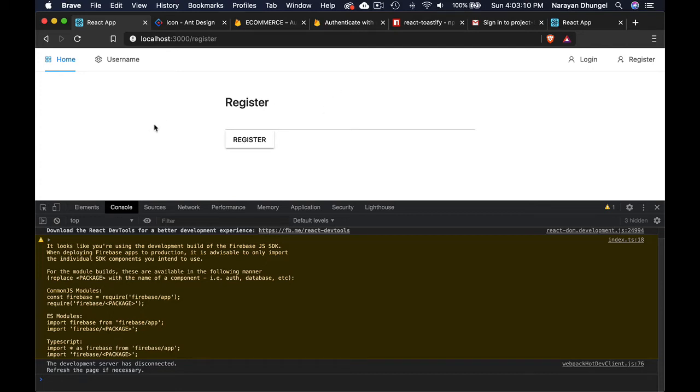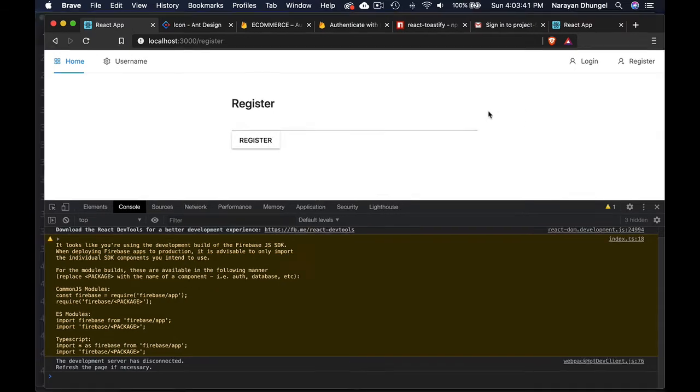Now we're going to set up Redux. Redux will help us create a global state. We need a global state for certain things, such as getting the user information and most importantly the user token. So whenever the auth state changes, that will be the Firebase user, that will give us the user and its token. So that information we will put in the Redux, so we can easily access that information from anywhere, from any component, any pages in our application.